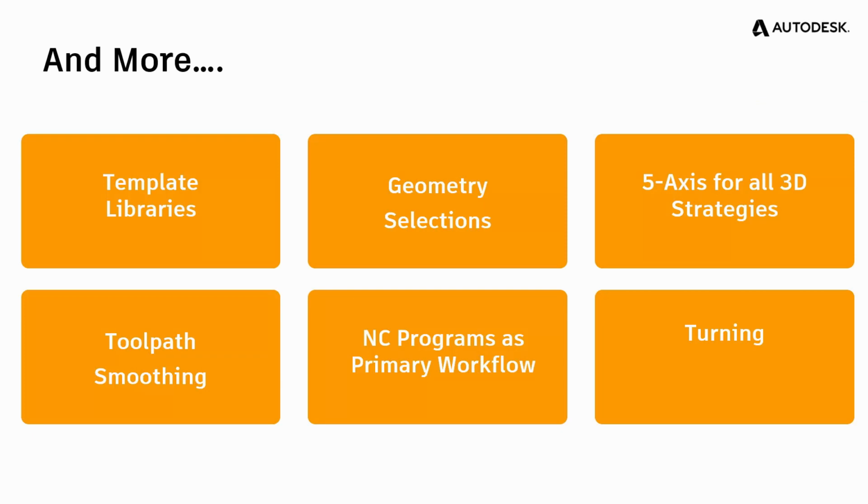Now, there's a whole load of other things that we're working on in Fusion 360 now. I don't have time to cover them all, but a few other highlights include better ways to set up, store, and share templates across your team. So improving the structure of those templates to make them better organized, easy to use, and more powerful. You've already seen some of the work that we're doing to improve the selection of geometry in Fusion 360. So we're working on this to make this even more automatic, to reduce the amount of programming time and effort required to program simple parts.